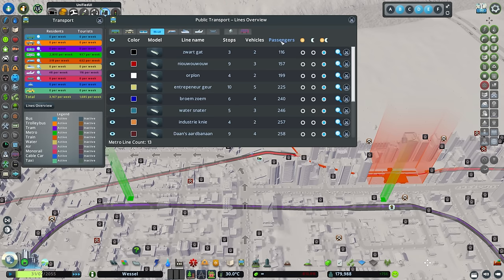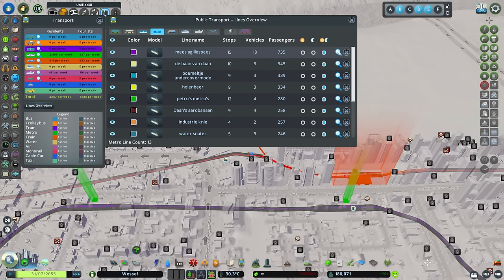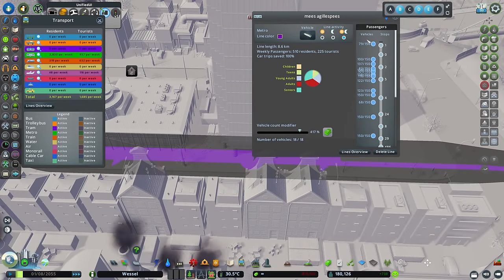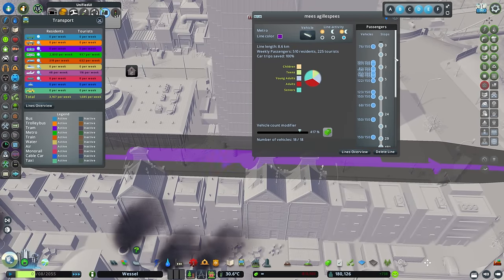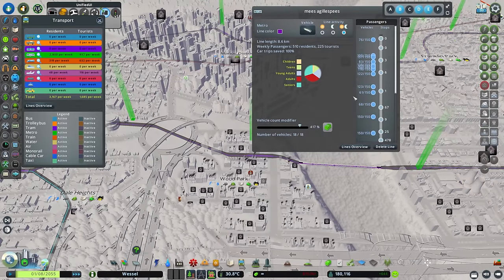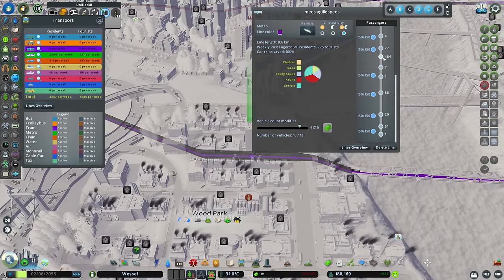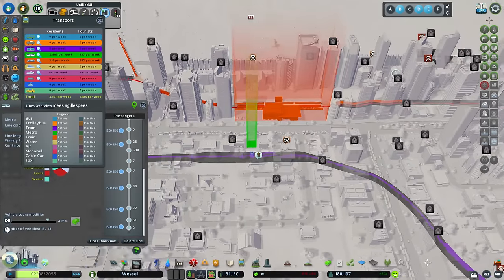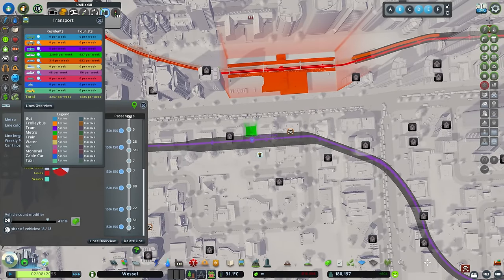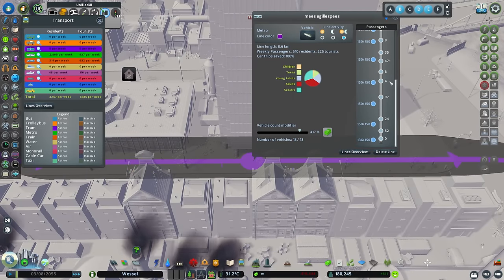Let's sort it by passengers first of all. I'll show you what I'm going to do on one, and then I'll go through and sort the other one. So what I'm looking for is either too many metro or not enough metro, and whether they're blocked. I mean, they seem to be moving okay. This stop is well oversubscribed, but it's right by the train station, so that would probably not help. And they're filled up, 150, 150.